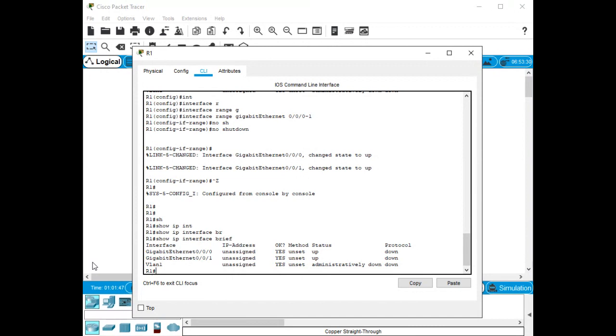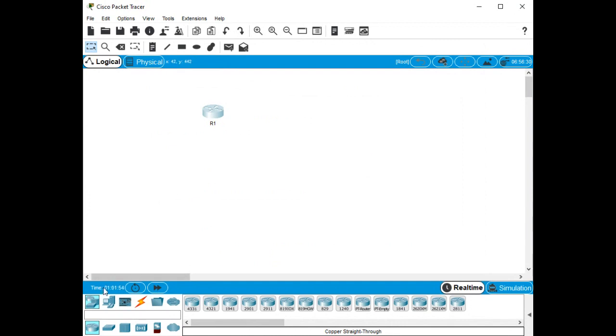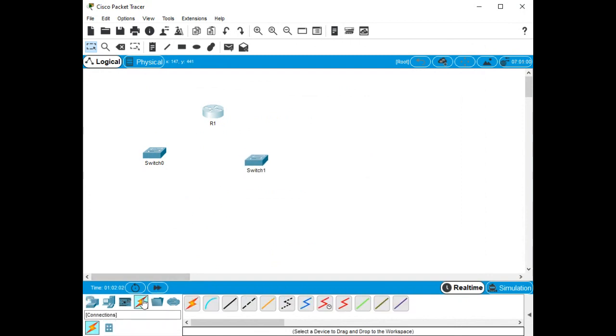A port can't come up and up unless there's a wire plugged into it. So let's go ahead and do that. Let's see if I can minimize this. And let's bring in some switches, just a couple of plain old switches, and configure and connect them. I'll connect them first because the switches require 30 to 50 seconds to do the spanning tree protocol scan, and they won't come up until that's over.